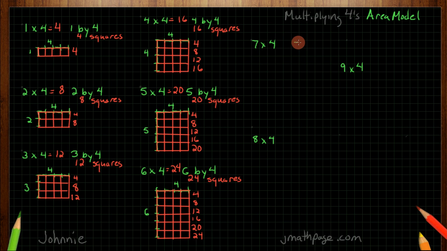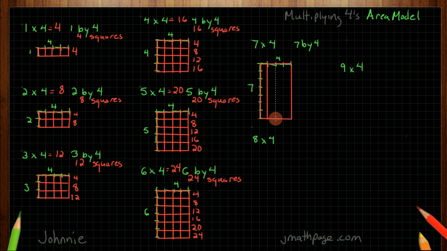All right? What about 7 times 4? Well, we can think of that as 7 by 4. Let's build our rectangle of 7 by 4. Okay, so there's 1, 2, 3, 4, 5, 6, and 7. So on this side we have 7. Across the top, 1, 2, 3, 4. All right, so let's build a rectangle with these dimensions, a 7 by 4 rectangle. This side will have a measure of 7. Across the base, 4. This side, 7. Across the top, 4.